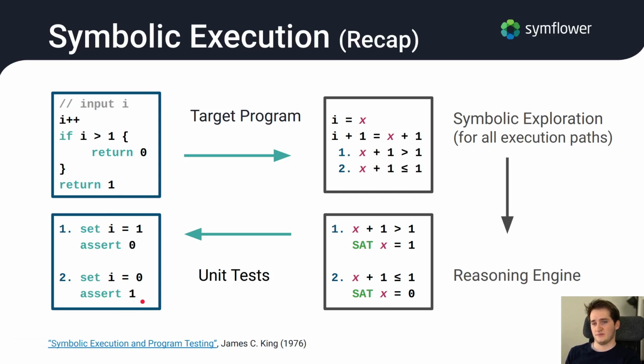And the nice thing is that on the slides here, we can see this whole right part, the reasoning engine and the symbolic exploration, are grayed out. And this is also not visible to the user. So the user just gives us the target program and we generate unit tests from it.